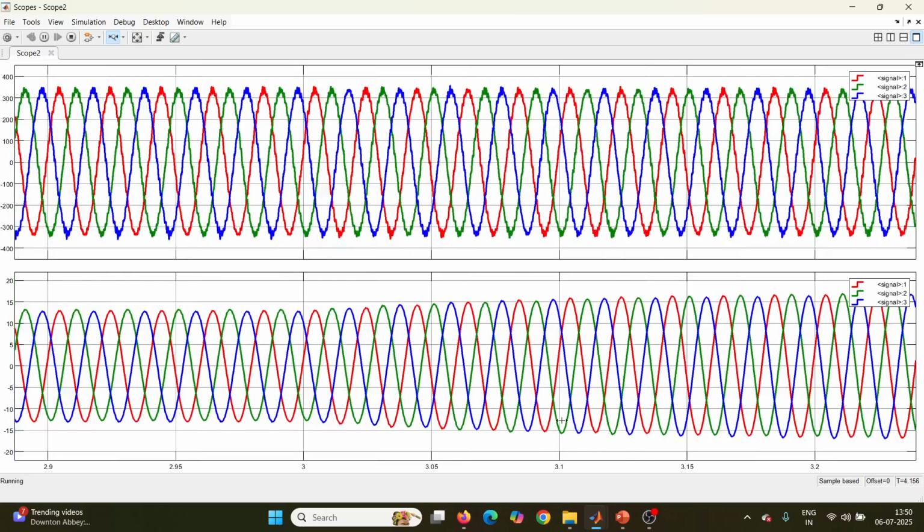So we are changing the power references at time t equal to 3 seconds. So here you can see that this voltage remains stable when we are changing the current references at t equal to 3 seconds.